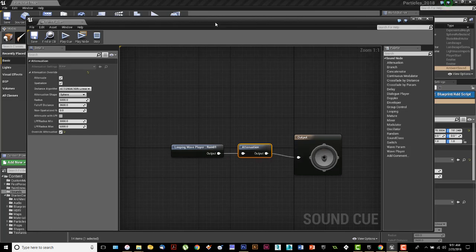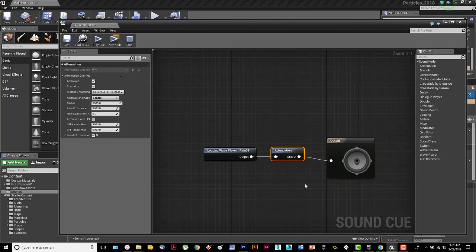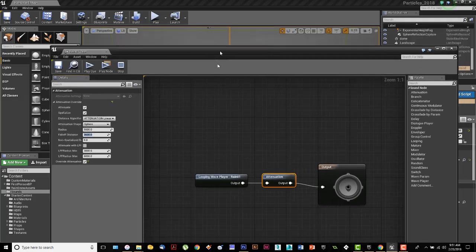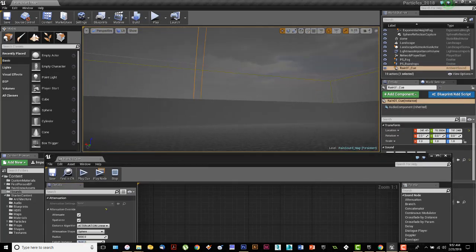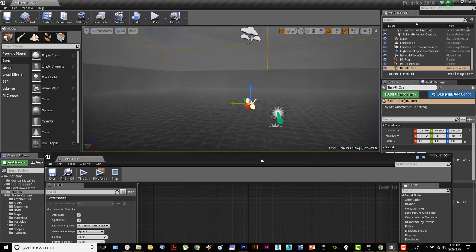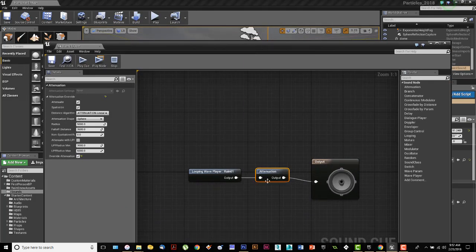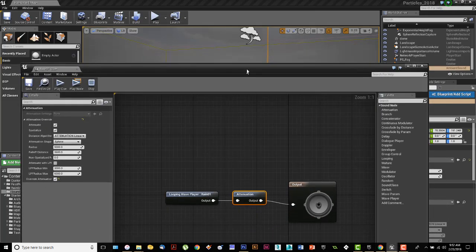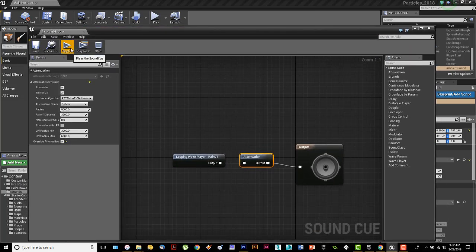And the way that I set this up was I need the rain to sound everywhere. So what I did was I set up a radius of 5,000. And I have my fall off set above that. It doesn't really matter. I'll leave it at that. But it's going to fall off after that. But 5,000 is big enough to cover the entire world. This is about a 4,400 square unit world, so I've got my sound set for 5,000, and that means anywhere that I happen to go in this level, I am going to hear the sound play.